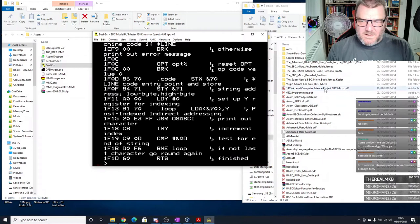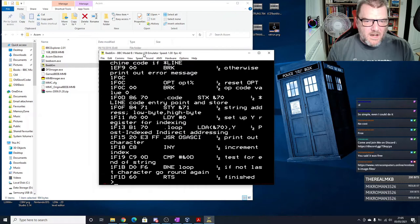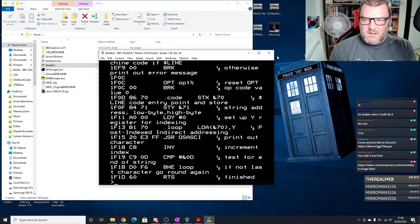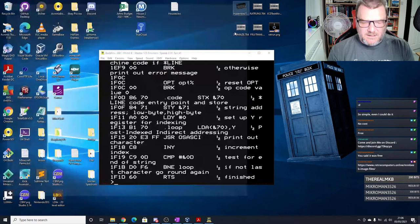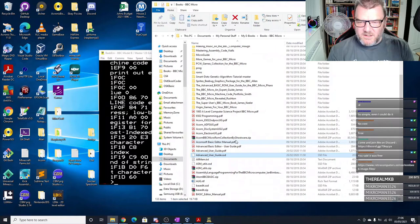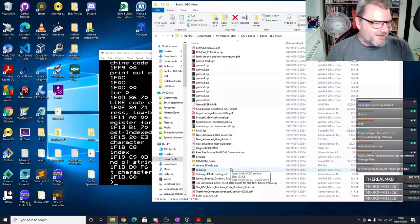So it's up to you how you want to do it. I'm not sure if the Turbo MMC system will work inside of the Unix one, the Linux one. Only you guys will be able to tell me if that works. But we're going to be doing most of it on the emulator, but I will be firing up the beasties and we'll be running it on proper hardware. So what I wanted to do was load up the actual user guides and start learning how to use... is there a way to squirt it from the PC to BBC?